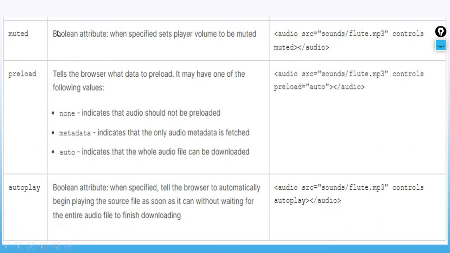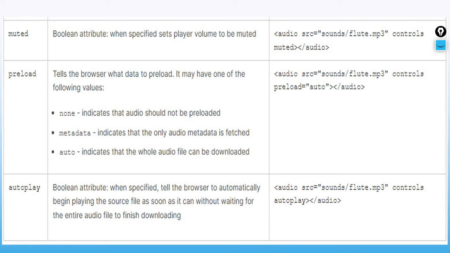Another attribute is muted. This is also a Boolean attribute, and it will set the player volume to be muted. So here is an example. And the preload attribute will tell the browser what data to preload. It may have one of the following values.